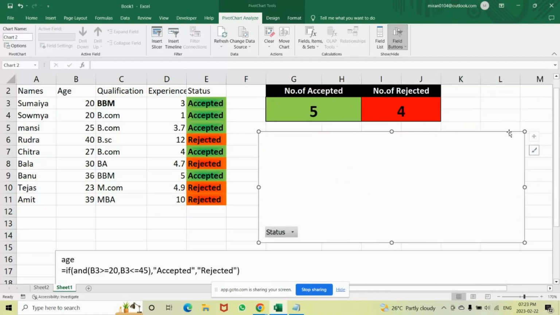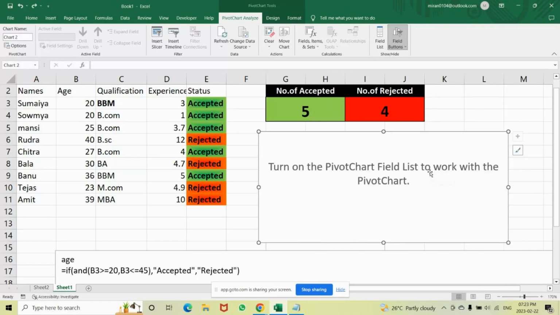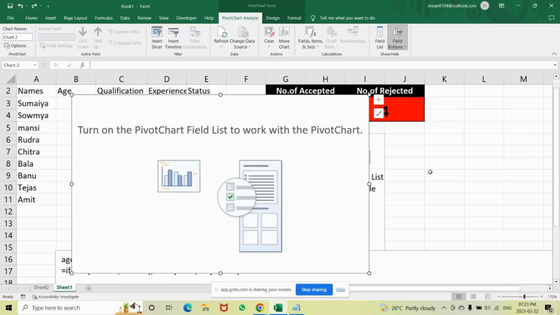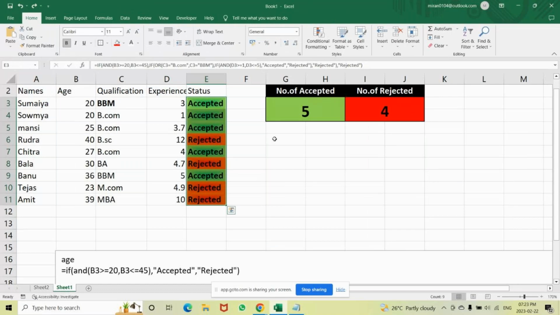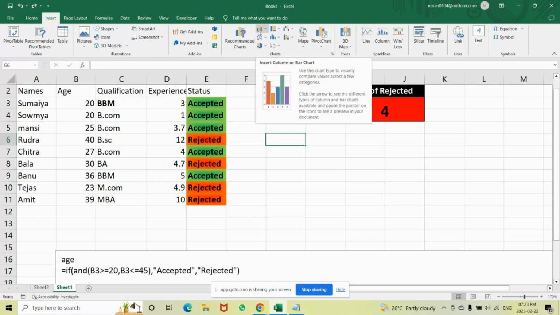So instead, for chart, what I need is some function. Since I don't have a function, there is no data I'm getting here. Okay, so insert the column chart. I'll choose this column chart.